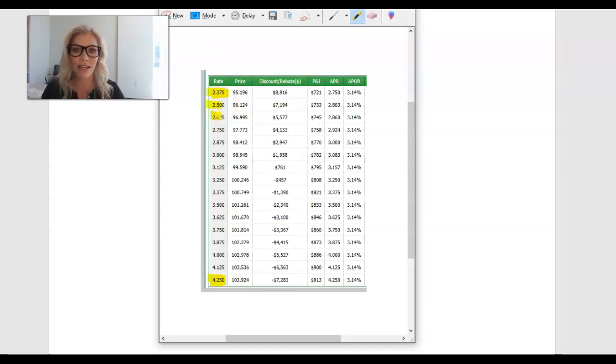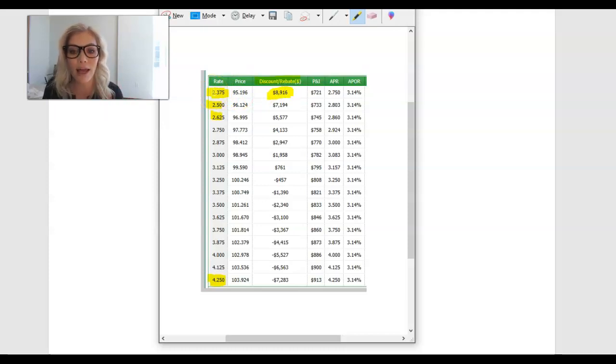But typically what we see on advertisements and in loan marketing is the lowest rate option available. So in this case, the 2.375, and it's in really big, bold font. And then below that is a tiny paragraph with really small font that nobody ever reads. And that's what's in this column here. So there's a cost for that interest rate. This is called discount points or prepaid interest. So literally this client would have to spend $8,900 just in discount points to get this interest rate. And that's what nobody reads.